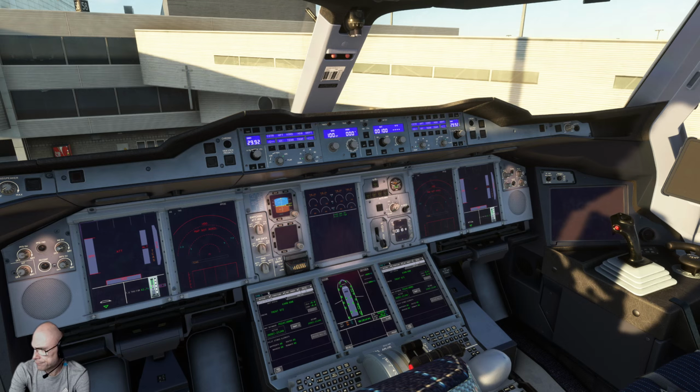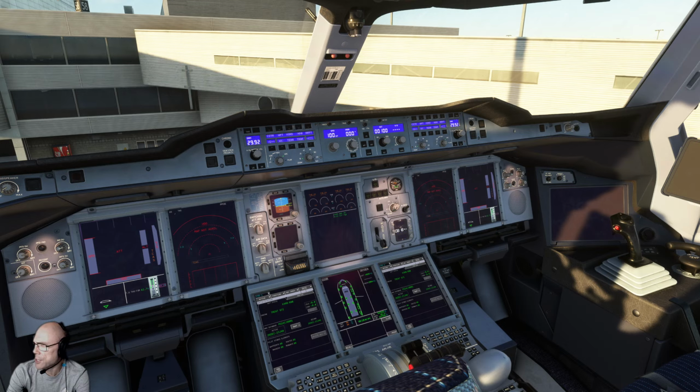Air France, sorry, I'm just playing with the camera here again. Air France have a total of 10 A380s in their fleet. All Nippon, which is a Japanese airline, have a total of 3.